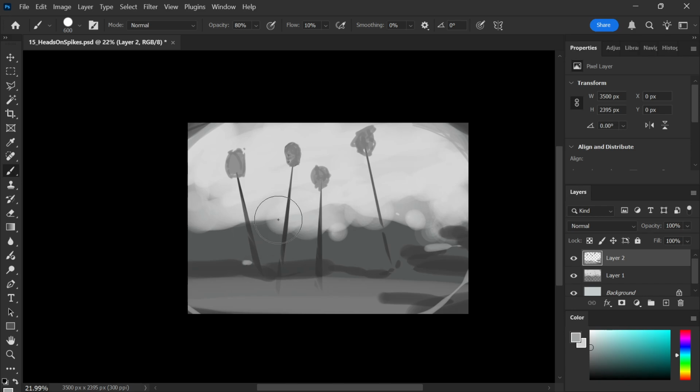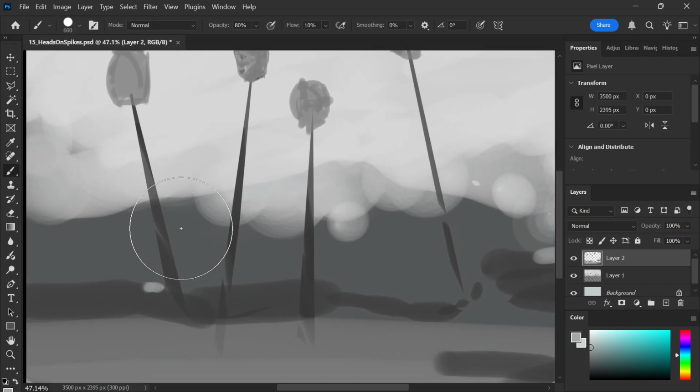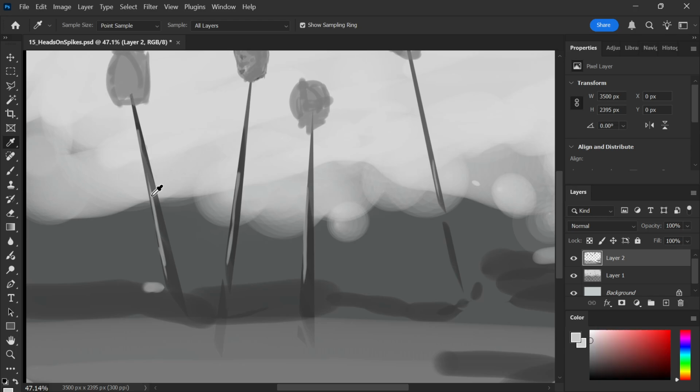And so right now what I can do is go to each spike. I'll just get over with the spikes. I'm gonna make some lines just like that, to give it some texture on top, because right now they look very artificial. They're very straight, and I don't really want that. But I also don't want them to be wobbly. They need to show strength, that the head is on the spike because the spike is very strong, and it can handle things stacked on it.